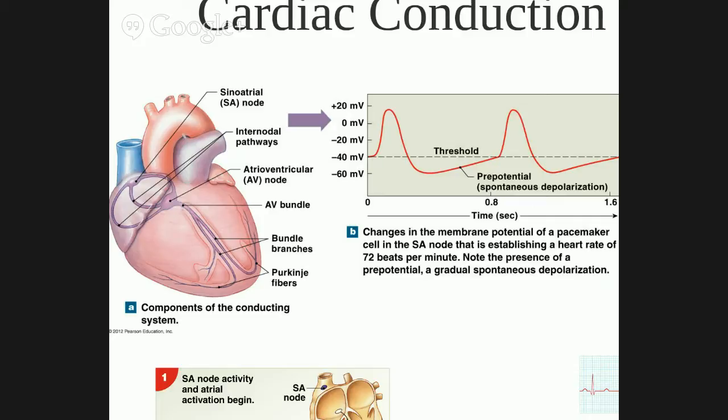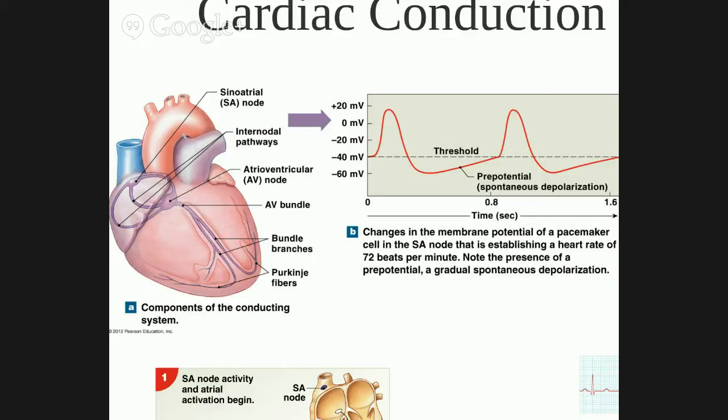They're like leaking sodium into the cell. And so it's always gradually depolarizing. But when it hits threshold, that's when all of the voltage-gated sodium channels that you learned about last semester open up. And we get this very rapid depolarization from there. And then those channels are inactivated at the peak. The potassium channels open, potassium rushes out. And then when we get to the end of that and the potassium channels close again, that slow leak of sodium takes over again, and there's this pre-potential as it slowly goes back to threshold.